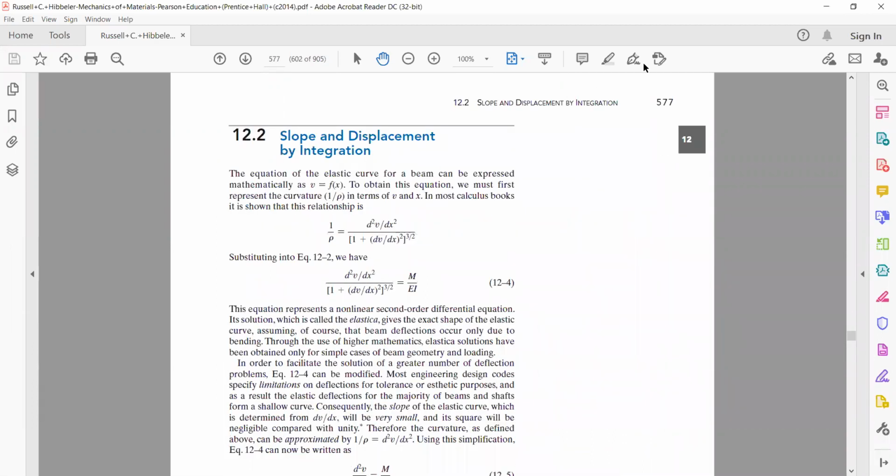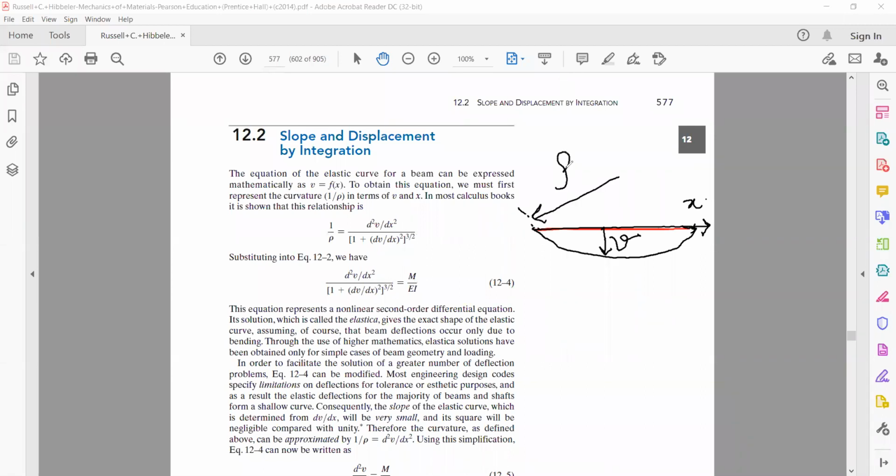That is, as far as the beam is concerned, now we had a beam like this, and under the influence of the external load, the beam deforms like this, say for example. If we treat this to be our x-axis, and we say these are the deflections which are represented by nu, then if you look at this curve, it will have some radius. That is what we represent by rho.